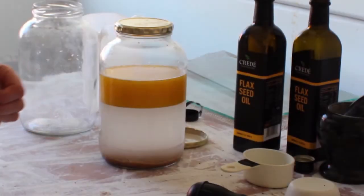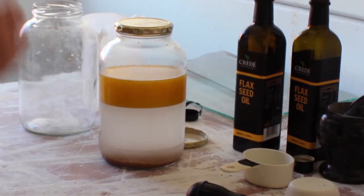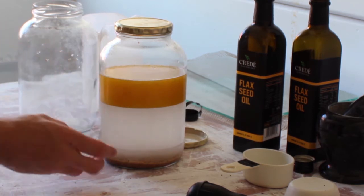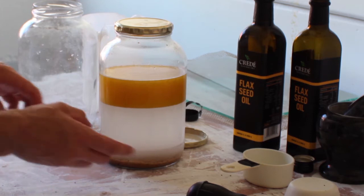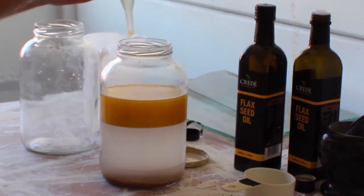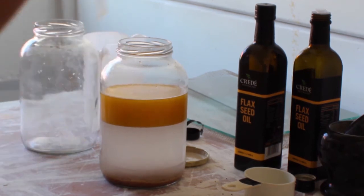What I'm going to do now is take the oil out and put it in a new jar. You can see that the oil and water are separated nicely. This saline water is quite cloudy still. Okay, so I'm just going to use my turkey baster and take the oil out.